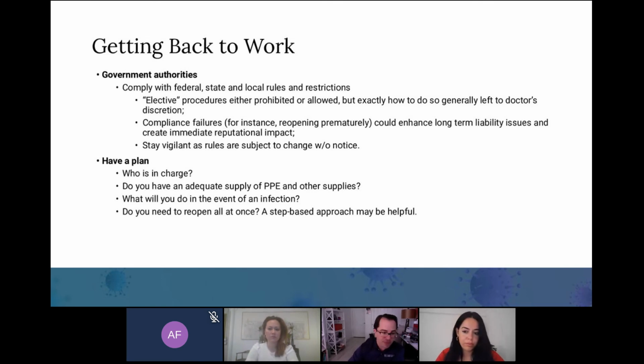And if you're in Miami, Florida, you need to understand the rules from the top down, from the state government to the county government to the city government, and understand that if there is a prohibition on these elective procedures, and you perform one of those elective procedures during that time and somebody gets injured, there are risks for that. There may be reputational damage associated with it. It may be an easier case against you down the road as far as malpractice is concerned. So that's the one place where I can say for certain that you have to understand what the rules are.